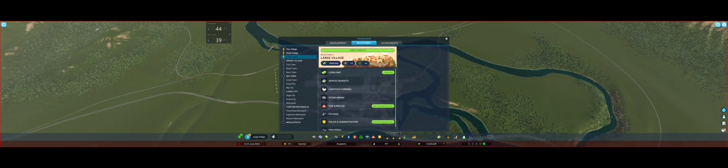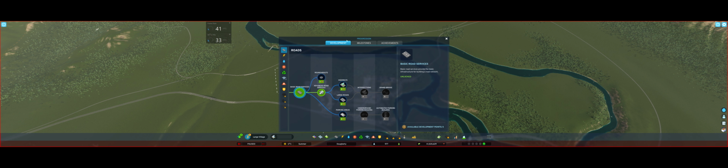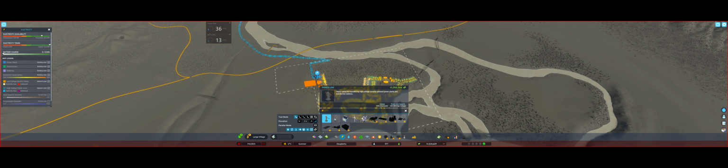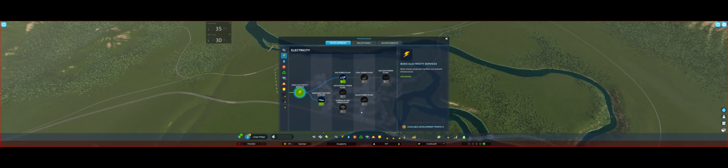The other thing that is kind of important is it will also give you development points. Development points are used to unlock additional building types within each of the individual utilities. So we don't have access to transportation yet, we'll get that later, but if we come to electricity, we start with basic electricity services. This will give us access to our basic power infrastructure, wind turbines, and small coal power plants. If we want to build anything more advanced, we need to buy it with development points.